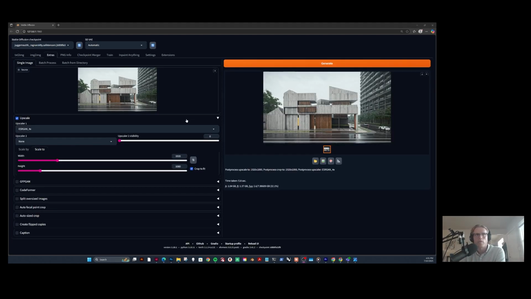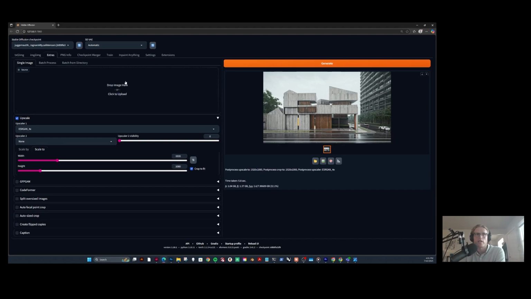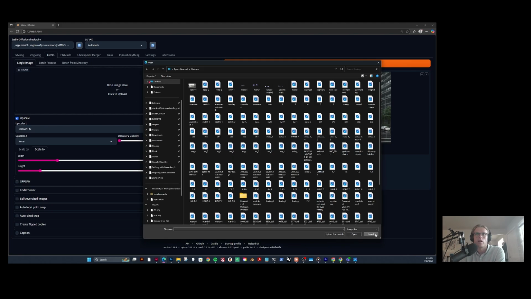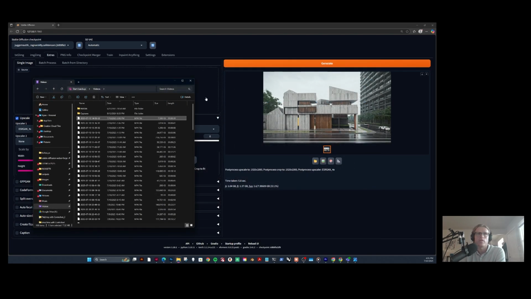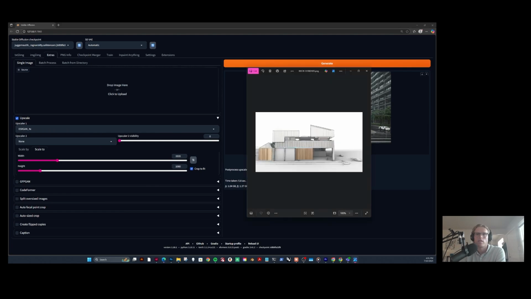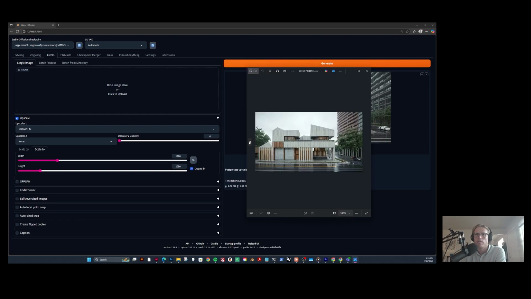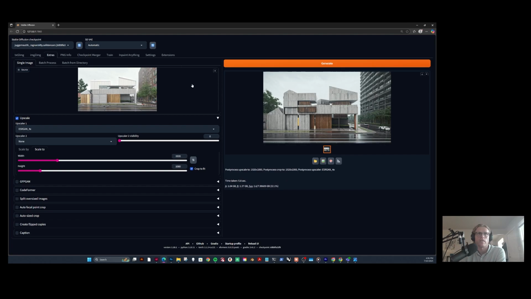And so one more thing I wanted to show here is the image upscaling feature. So if we go into the extras tab, we have a chance to upload an image here. So I'm going to go into my outputs folder. Actually, I have the image preview pulled up. So I'm going to scroll through to one of my most recent results that I would like to upscale. Let's do this one. So I'll just drag it in there.